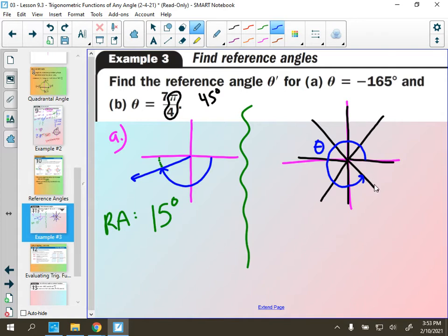So your reference angle actually ends up being pi over 4. It wasn't a coincidence. I'm not saying it's always going to work that way, because we could see this broken into eighths or sixteenths or something like that. But because this increment right here is a pi over 4, 45 degrees. So again, if you're converting, you had 315. How much further do you have to go to get to 360? 45 degrees. Oh, what's 45 degrees in radians? Pi over 4. Okay, so we need to be able to do that.